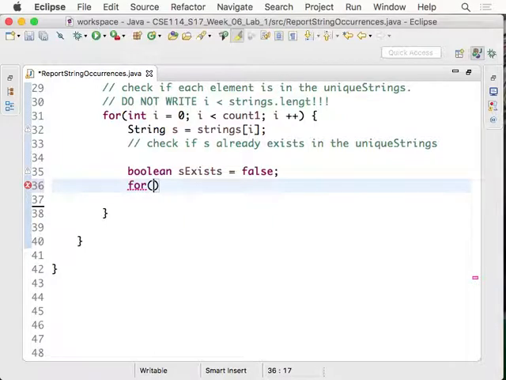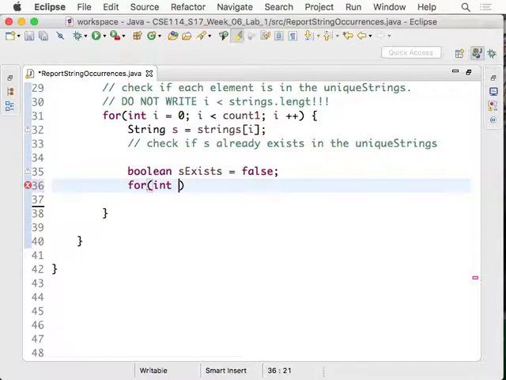Okay. For example, let's say, I'll put one example here. If i is equal to 1, for example, that means s will be strings at position 1, which is Mark.